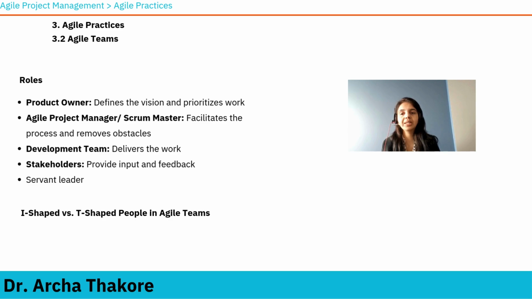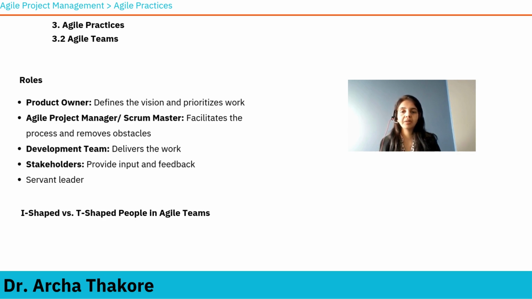And then servant leader. Everybody can be a servant leader. Servant leader is a leader who does not dictate, who does not micromanage, but enables the team. It's a concept in Agile where the leader is serving the team so that they are enabled and empowered to do the work.